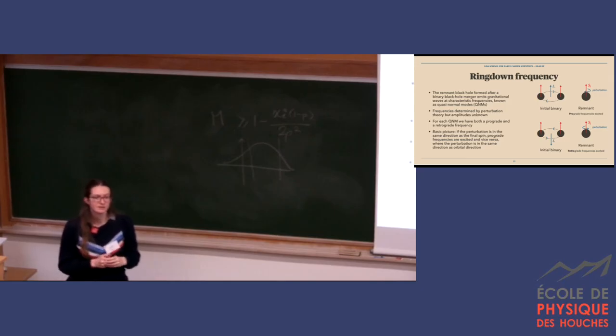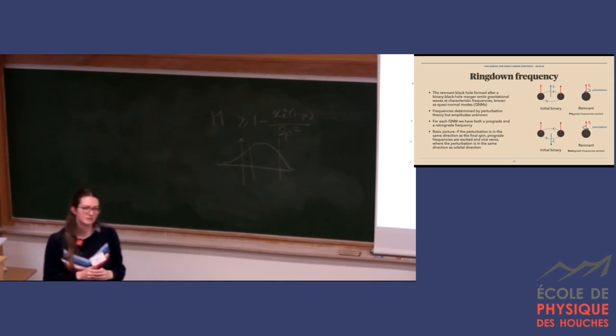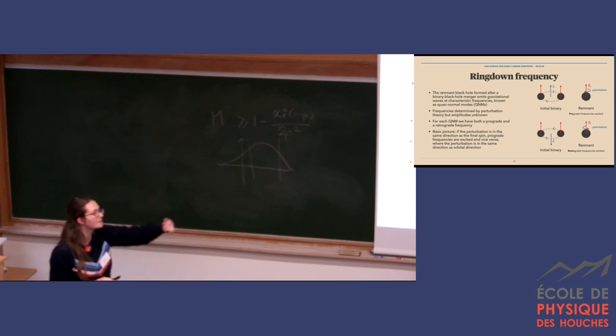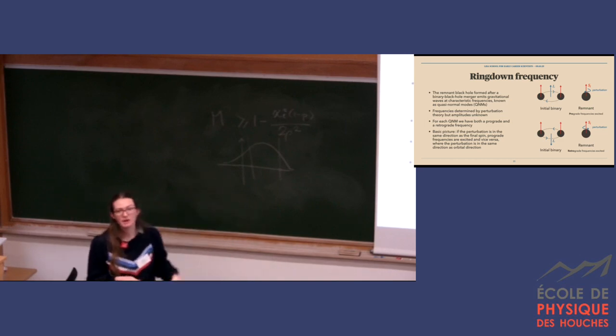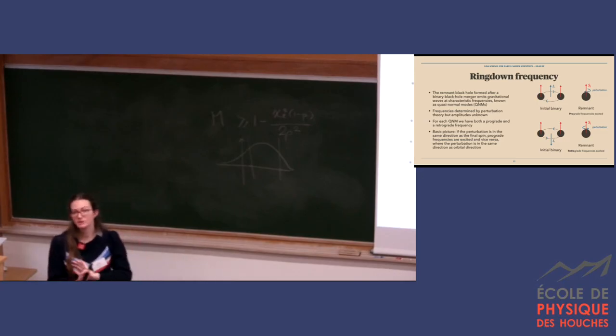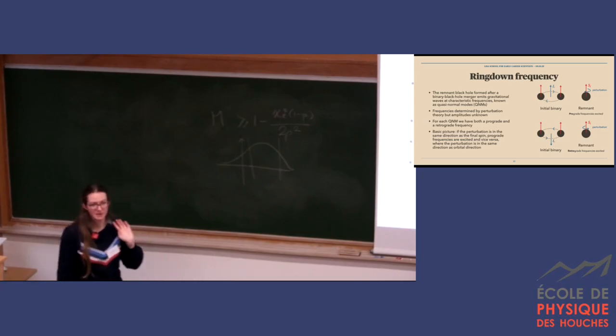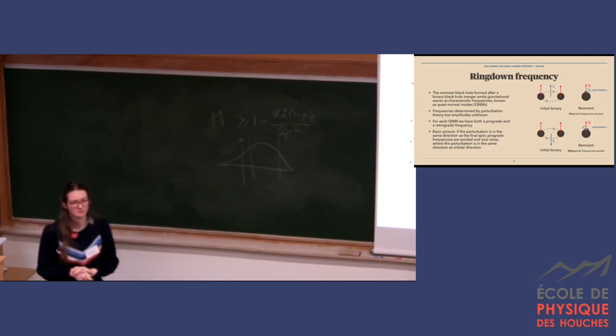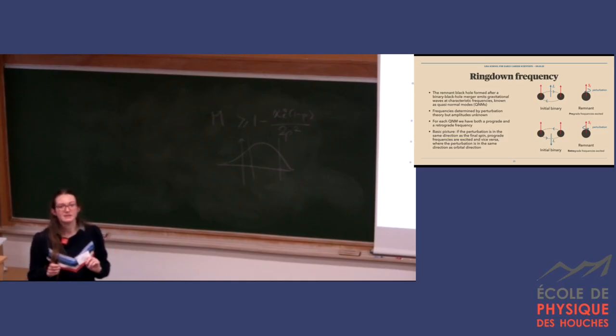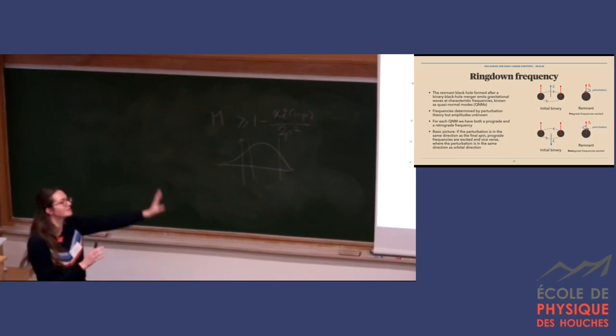Yes? So you need high mass ratio systems. Do you need any other orbital properties, like some eccentricity or precession to drive this anti-aligned configuration? So this is fine for aligned-spin, quasi-circular, but yes, you need the high mass ratio. But then your ringdown is, well, relatively faint, I guess. Yes. I mean, I don't know how high you're talking.